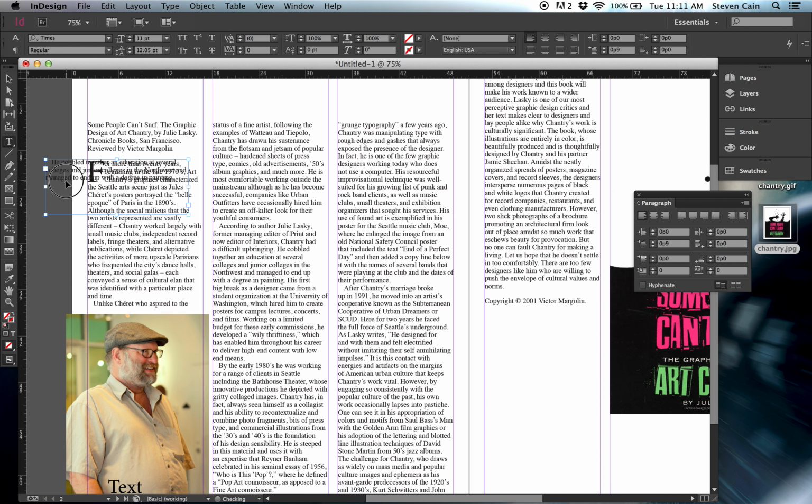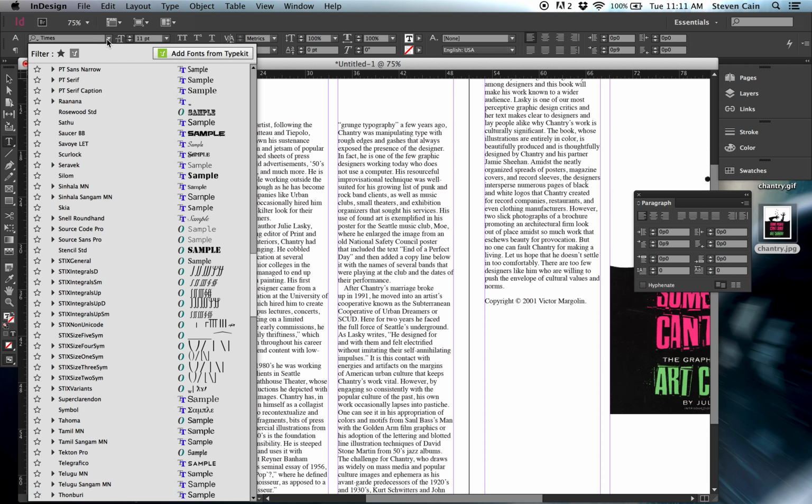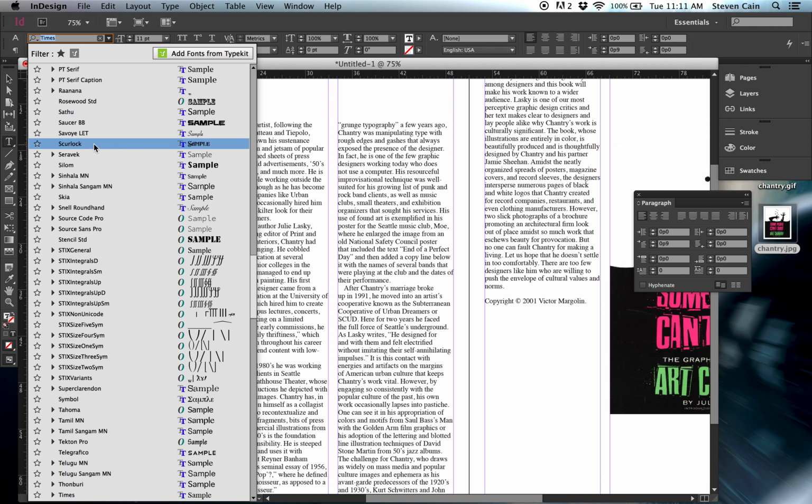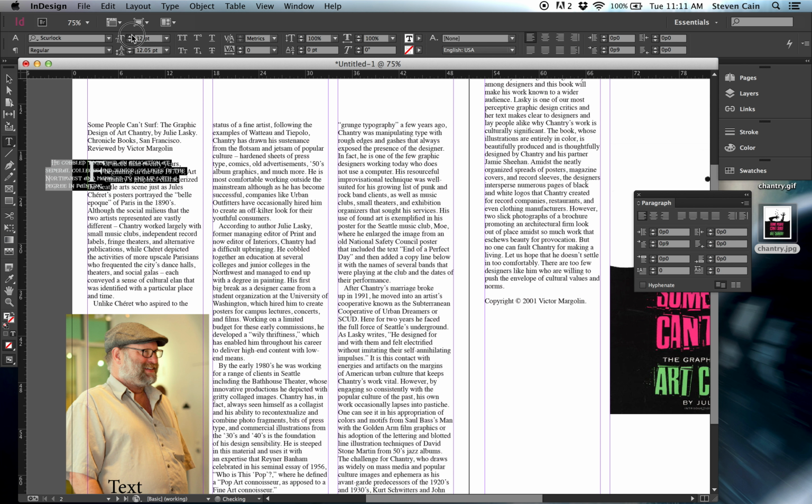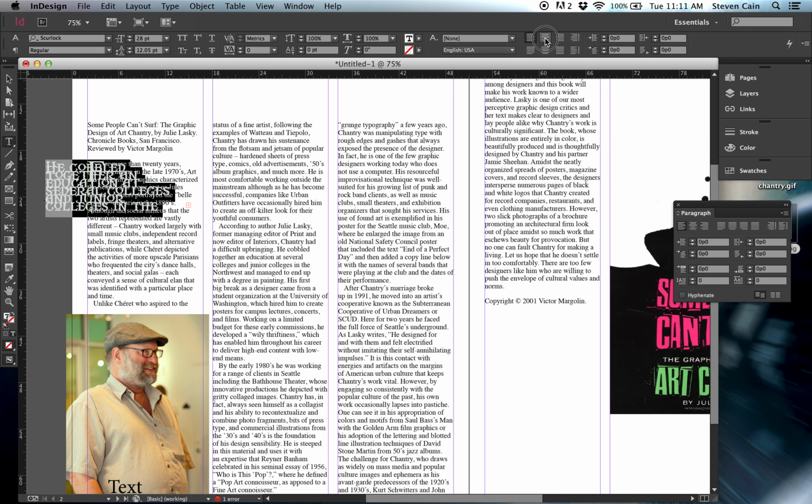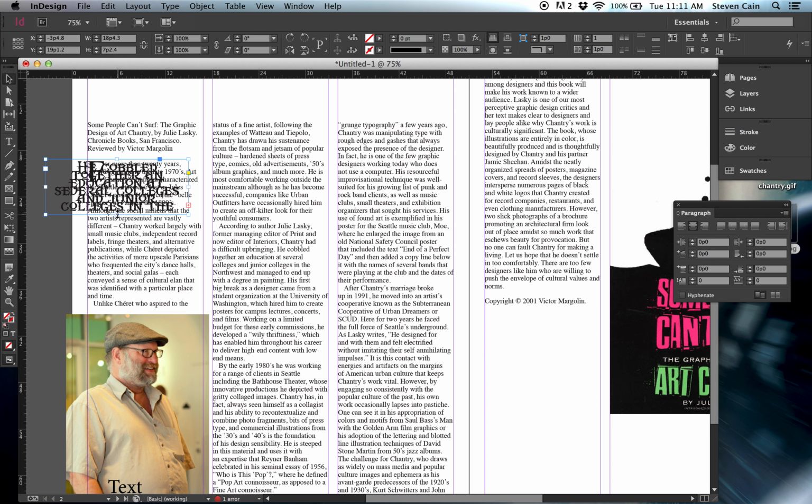And I'll select all of that text. Okay, there we go. And you could change the font to something else, whatever you'd like to use. And we can change the font size as well. And also play around. We don't want this to be indented. You could also maybe center something like this. You know, when you have a little piece like this, it makes a lot of sense to center it. And we can just place that quote somewhere within our composition.